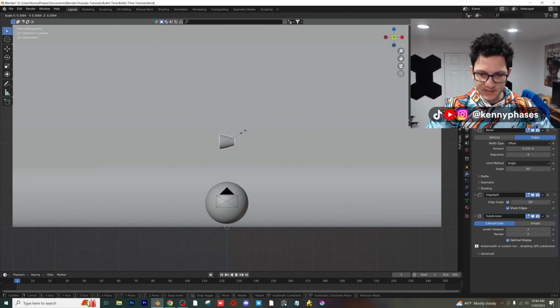And then I'm going to move it over with GX on our X-axis to kind of start it over here. Now this is where we want to start setting up the scene before we get into the dynamic paint part of this. So I'm just going to snap to my camera using numpad 0.